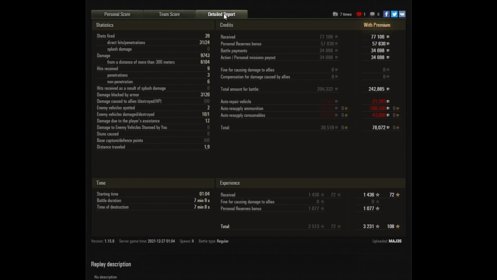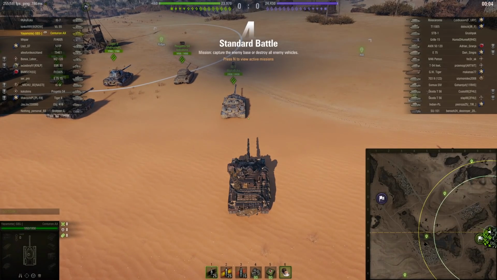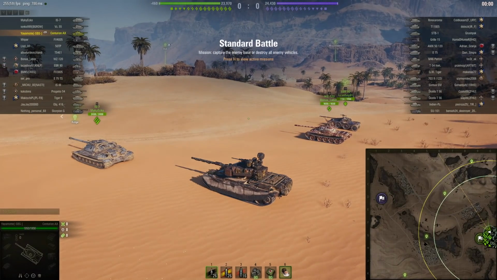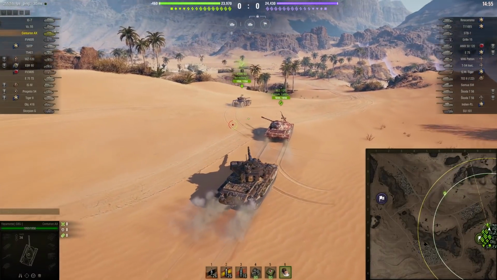9,743 damage, one kill, and he made some credits. That only took 6-7 minutes to farm all that damage. That was ridiculous. The challenger today is Yayamote from the SBS clan. Shout out to you guys, who finds himself in a tier 8 game in a much better map.